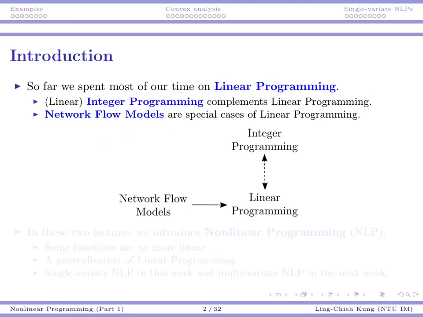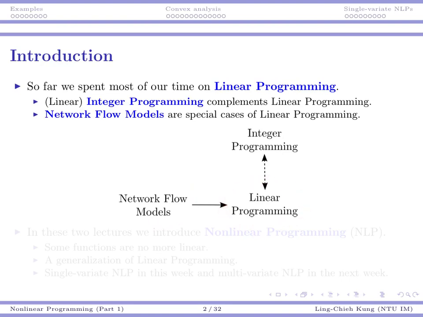So far in this course, most of the time was spent on linear programming. In particular, we spent 2 weeks talking about some other things. One is linear integer programming, and the other is network flow models. Two special topics. We know that network flow models are somewhat special cases of linear programs.